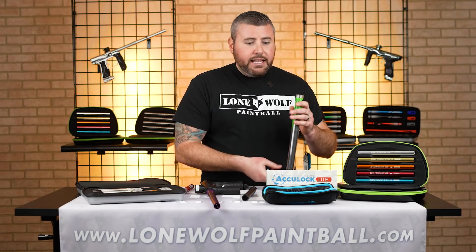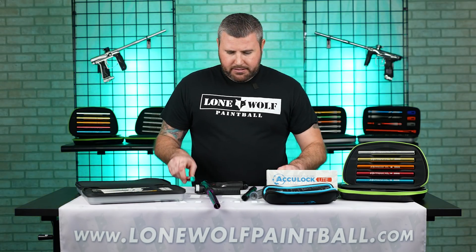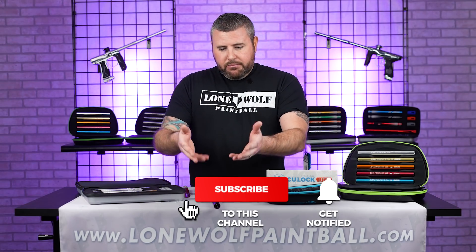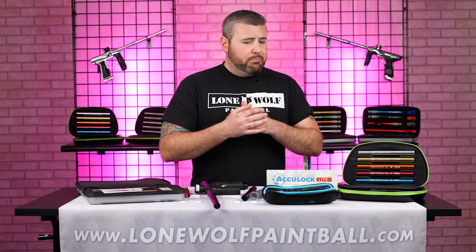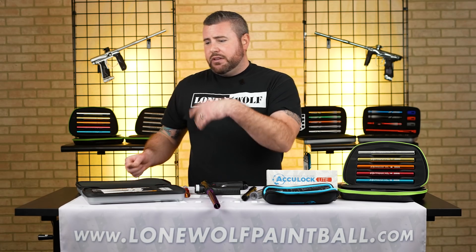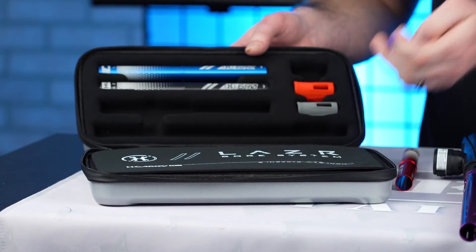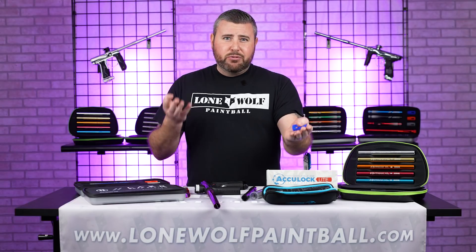So you have a choice. You bought your gun and probably the best bet would be to buy a kit to start, because it gives you the most options. But if you're tight on a budget, you can buy individual backs and tips and build just what you want. If you don't wanna drop 200 or more off the rip, you can buy an individual barrel with the one insert that works. That 682 or 684 insert looks like it's gonna work pretty well for most paint. But if you're really into it, I would highly recommend getting a full barrel kit, because you've got options for days. Even the weather sometimes — if you're playing in a hot, humid condition, you're gonna want bigger bore sizes, since that paint's gonna swell up. That's why they give you so many different options, because temperature fluctuates depending on where in the world you're playing.